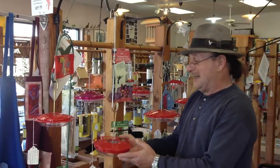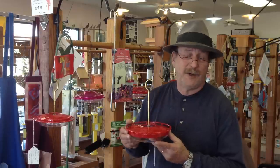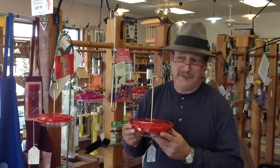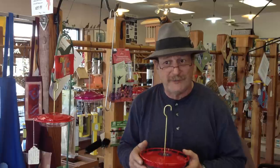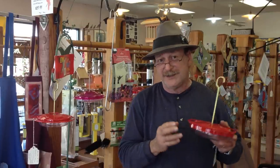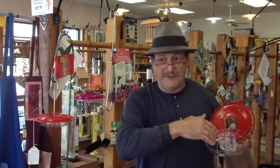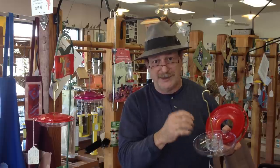One of my favorites that I like to show folks is this model. It's made by a company in Rhode Island called Aspex. They've been making these feeders for many, many years. They also offer lifetime guarantees on all their feeders. They're constructed of UV-stable polycarbonate, which is a very important consideration for the longevity of the feeder. These feeders will last a lifetime — one-time purchase, you won't have to replace them. They're simple to use: you pop the lid, you're in. The nectar well is very easy to get your fingers in, a sponge in, and clean it.